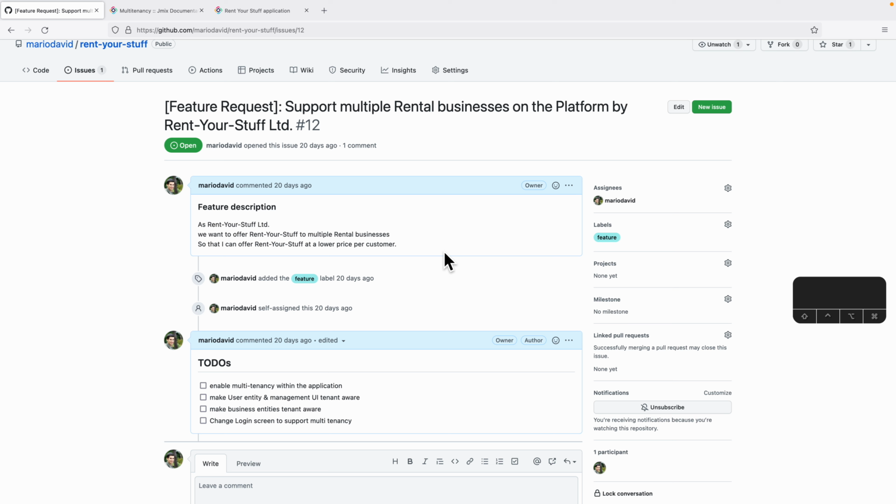This is a concept that is quite well known in the software industry, and there are a lot of ways to achieve it. One way would be to just deploy multiple Heroku applications with dedicated databases, and then for each customer you would create a dedicated instance of your software.